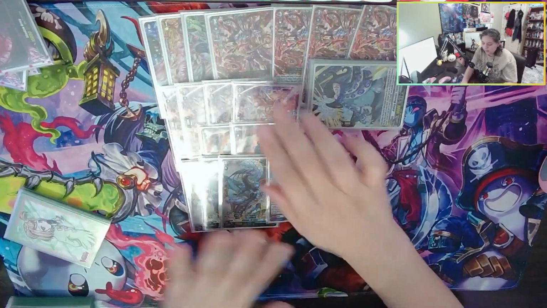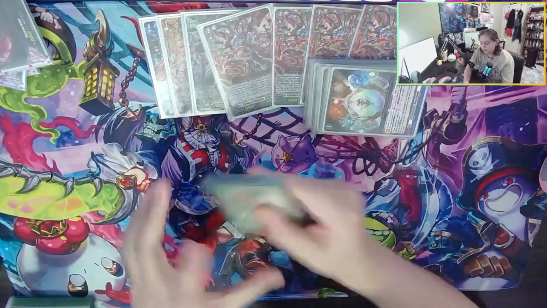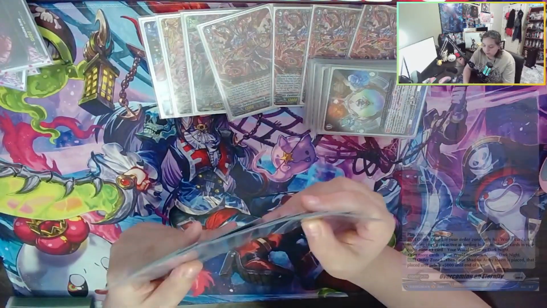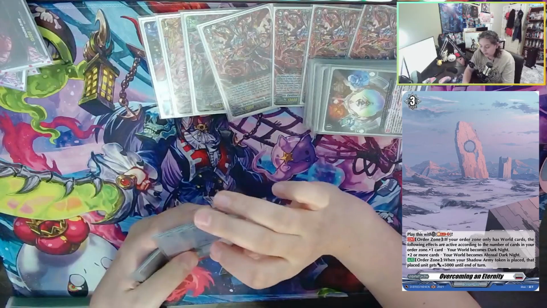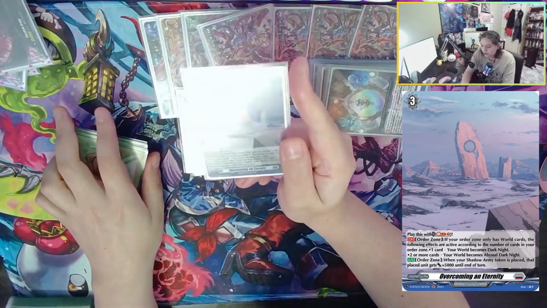And then let's go ahead and talk about our actual orders. So we talked about all these cards that circulate on orders, but what do the actual orders do? First we'll start with the 3s. I run 4 copies of Overcoming an Eternity. Looks like this. Has a very simple skill. It's just Soul Blast 2.